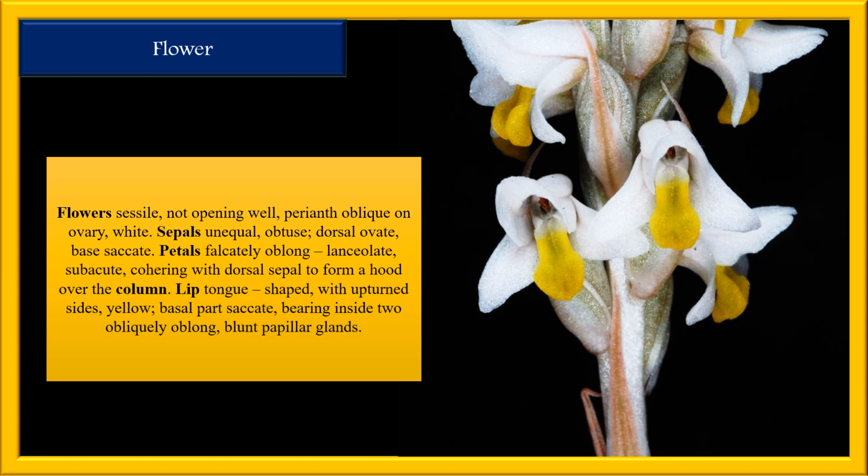And the petals are oblong, obtuse, and form a hood over the dorsal sepal. The lip is as long as the sepal, yellow towards the outer side and white towards the base. It bears a sac with inward pointing teeth and two narrow lamellae united at the midrib, as you can see. And the column is without a foot. So these are the main flower features by which you can identify it.